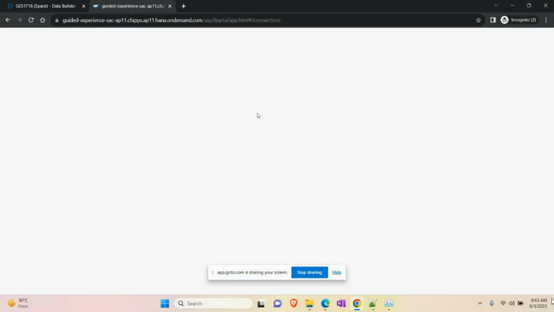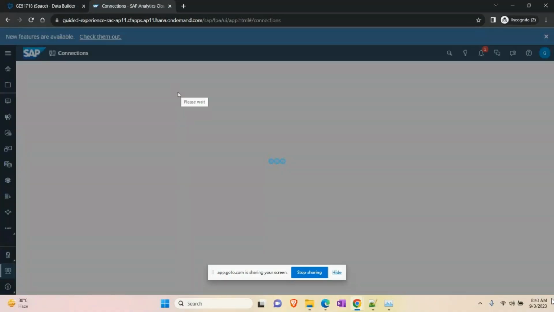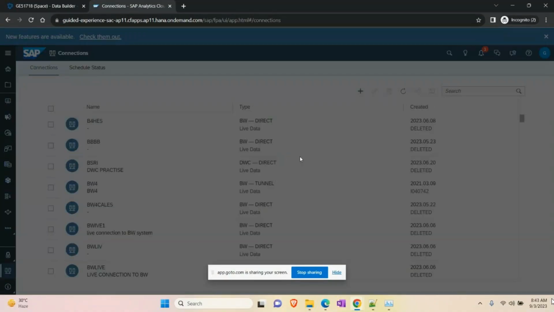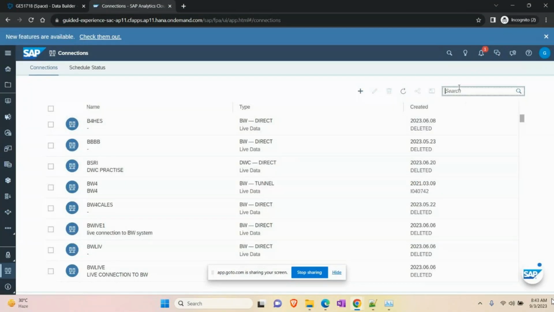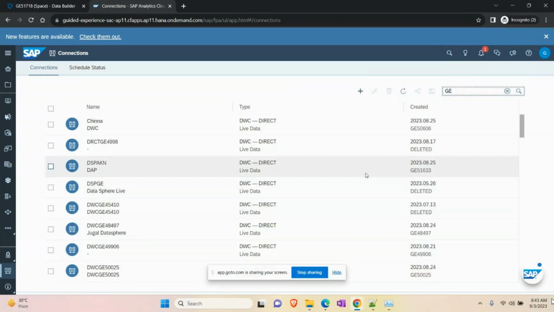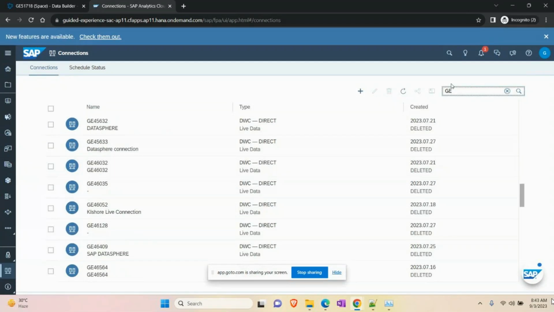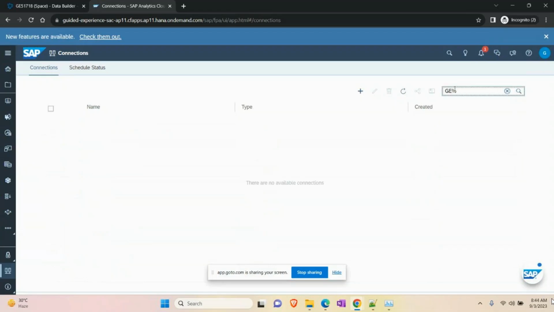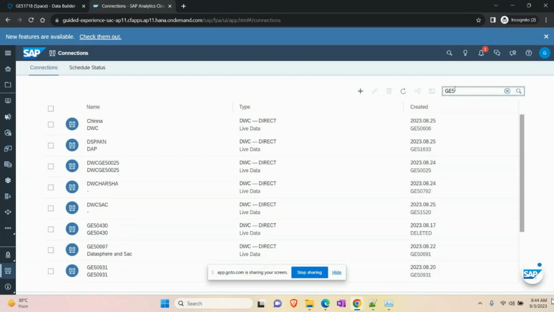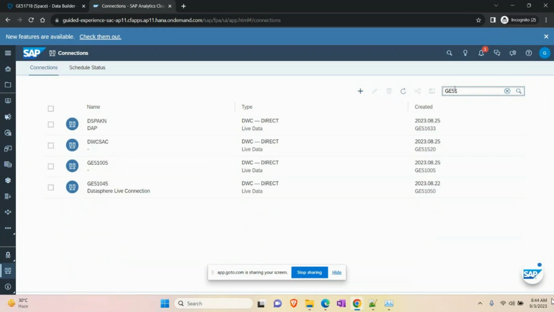See if the entry may be already added. GE51718. No, not there. Okay, never mind. Click on the add button and try to add again.